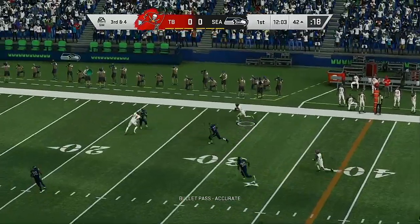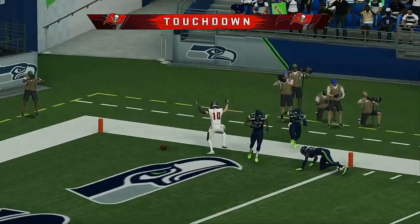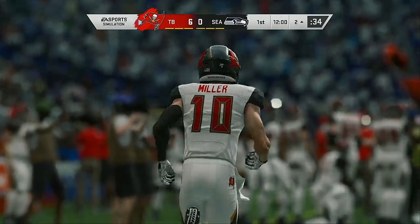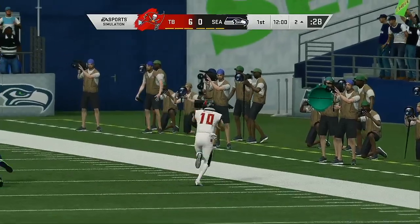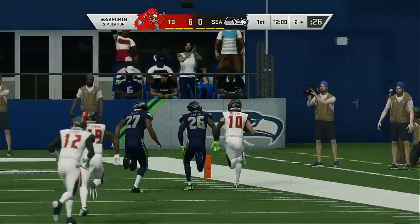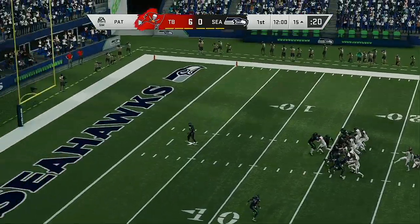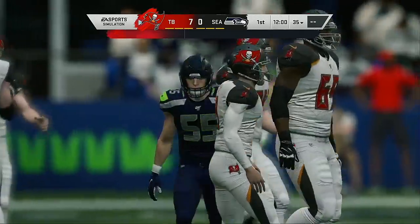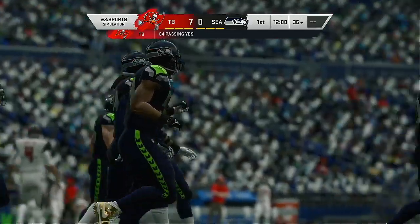From the gun, Winston. He's got the first down here inside the 30. And he's into the end zone. Touchdown, Buccaneers. Scott Miller, 42 yards. And they are able to strike first here on their opening drive. I know these wide receivers are about flash and dash and high-flying plays, but a good number of them played running back at some point in their career, and that's how they finish off a lot of their big plays, run after the catch. And this time he finishes off the big play in the end zone. Extra point by Gay is up and good, and that makes the score 7-0.